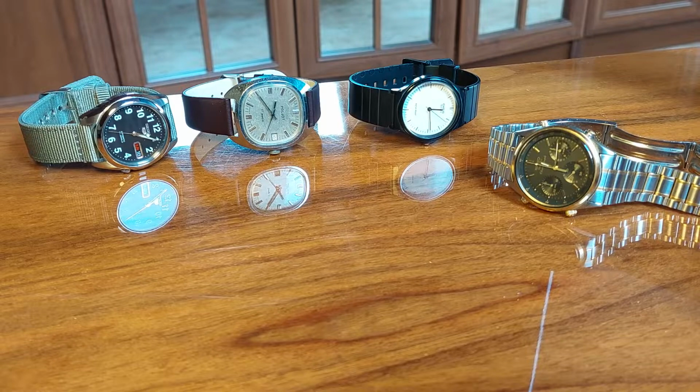Simple three-handers versus a chronograph with a gilt dial, but all in all, after 3.5 years, I'm still in love with this watch.